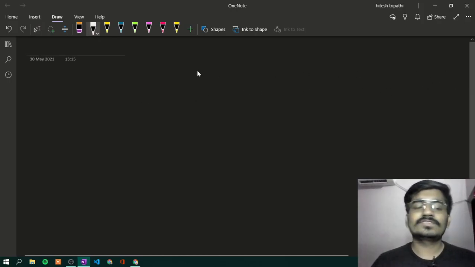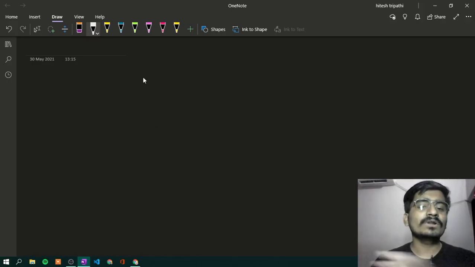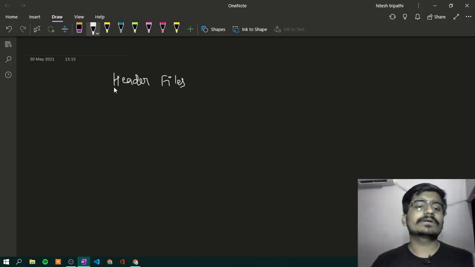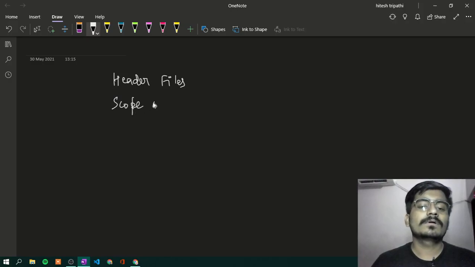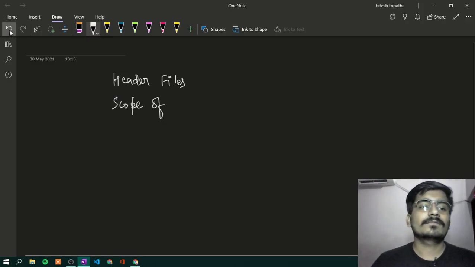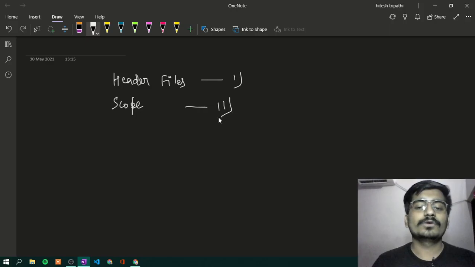Okay. So in C++, suppose this is your IDE, or this is your editor. First thing you will have is your header files. I will tell you later what these things are which I am writing here. Firstly, I am just telling you the basic structure of a C++ program. Then second thing, you will define scope. First thing you will have is header file. Second thing, whatever comes next will be your scope. And third thing you will have your main function.